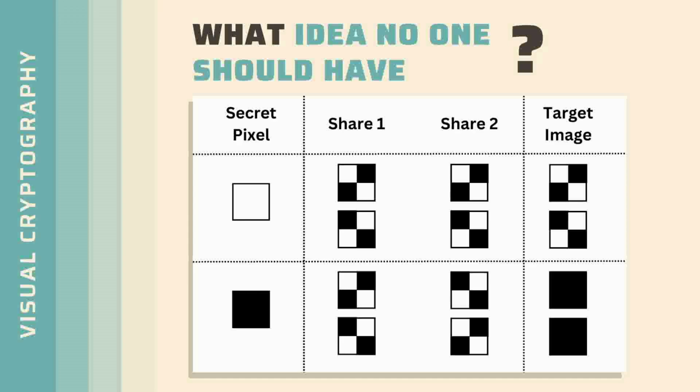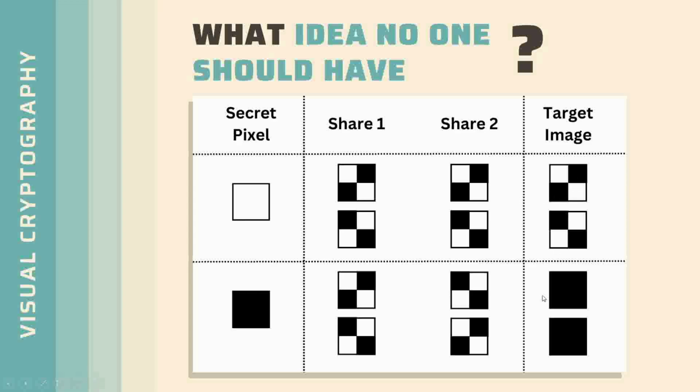If we want exactly this string, we can divide the string into two strings which are exactly identical to it. If we are going to do a white secret pixel operation, which is an AND operation, let's say our share 1 is string 1 and share 2 is string 2. If we do a bitwise AND operation between them, we'll get the target image as shown.